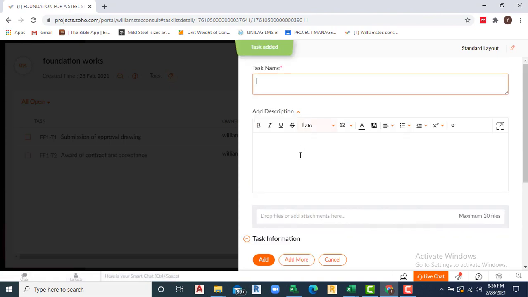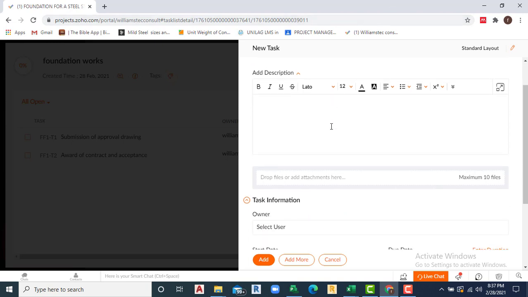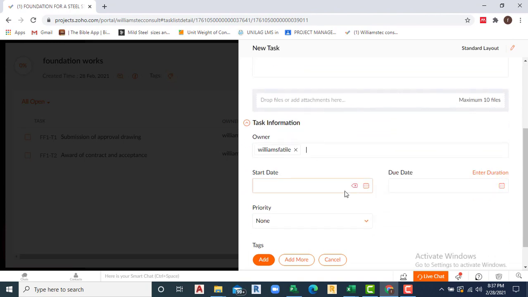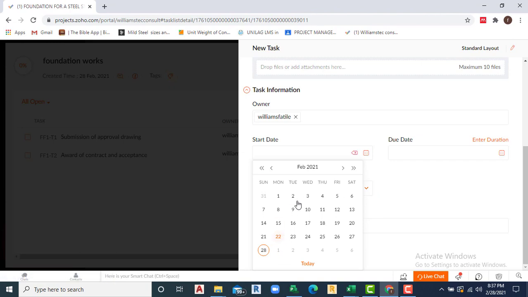So the next thing is payment of advance, and preparation. Let's cut it short. There's preparation of workshop drawing. You can use this project process time while you wait for town planning approval to begin to work on the shop drawings. So preparation of shop drawings. I click start.